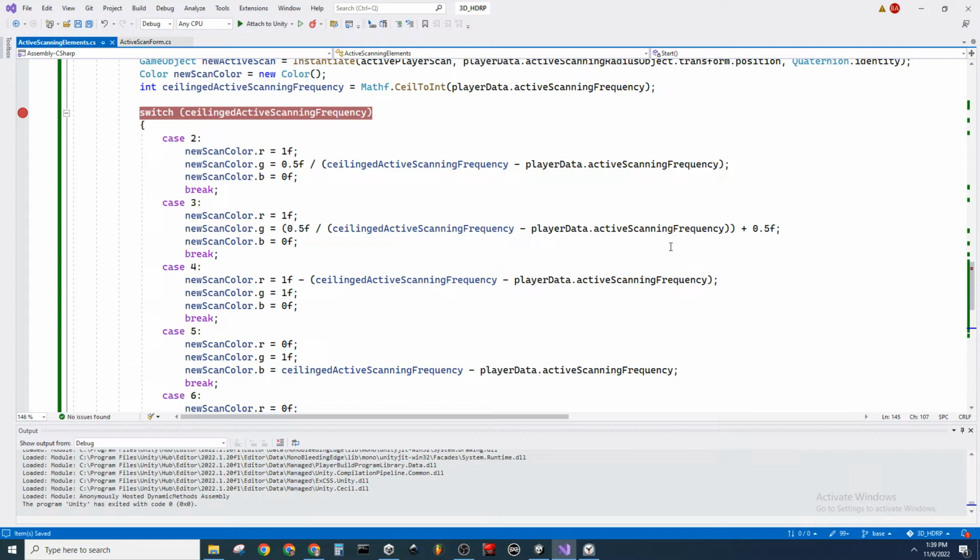Let me double check. It needed to go from 0 to 0.5, from case 2 to 3. And I just wrote that down as being the angle or whatever.